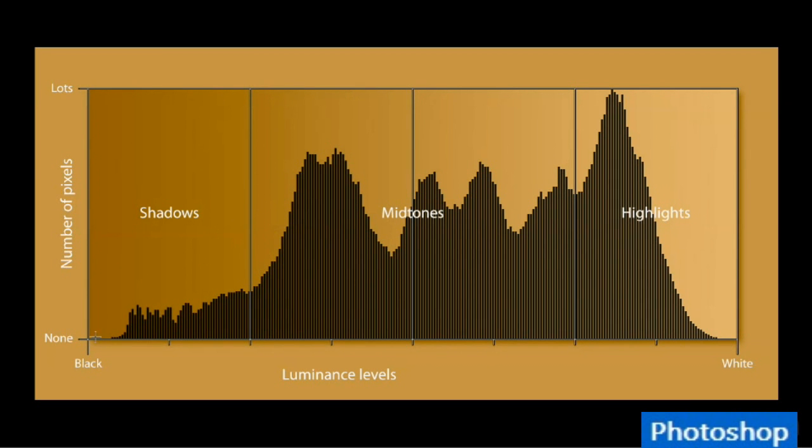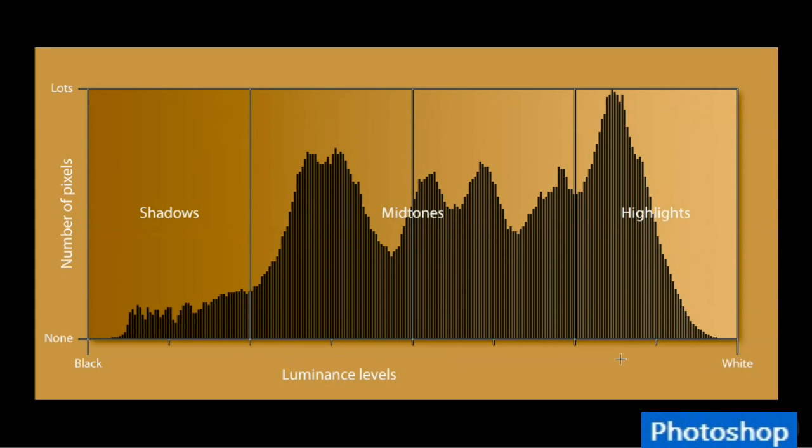What you want to see is that the graph pretty much starts right at the beginning here and slopes up, and then we have a healthy amount of shadow detail. You also want to see over here on the right-hand side that the graph amps up at white and that we have a healthy number of highlights going on, and then finally you want to see a lot of bouncing inside the midtones. What you don't want is to see a big spike right there at black or a big spike right there at white with relatively little action going on in the middle of the graph, because what that tells you is that you have a lot of clipped shadows and you have a lot of clipped highlights.